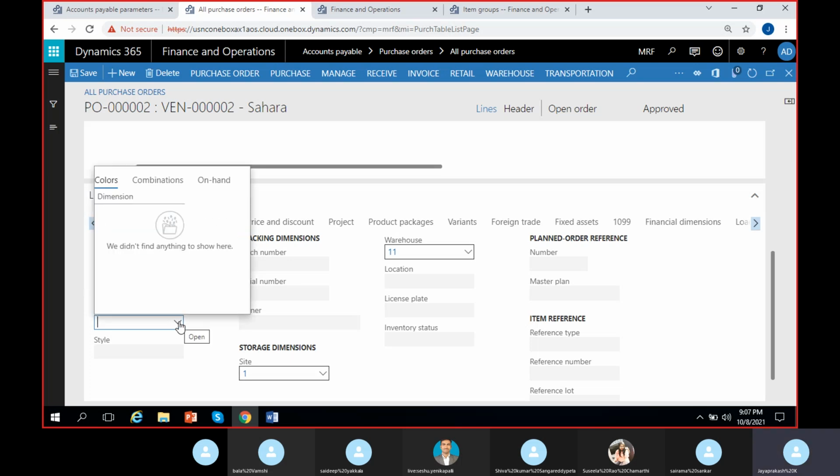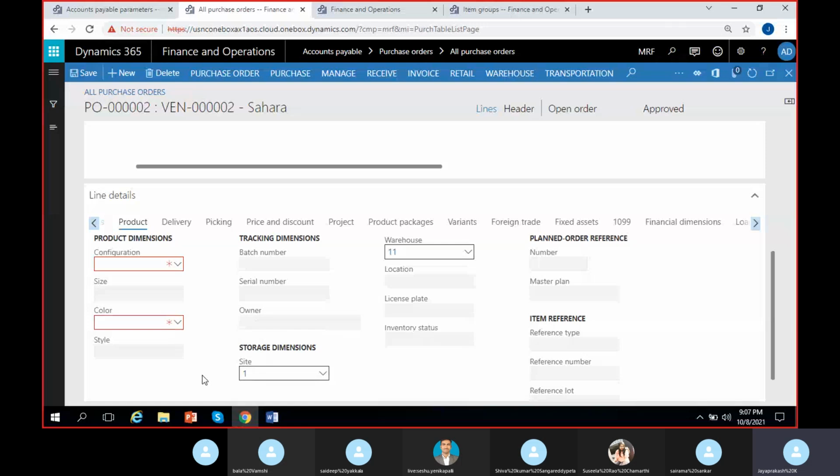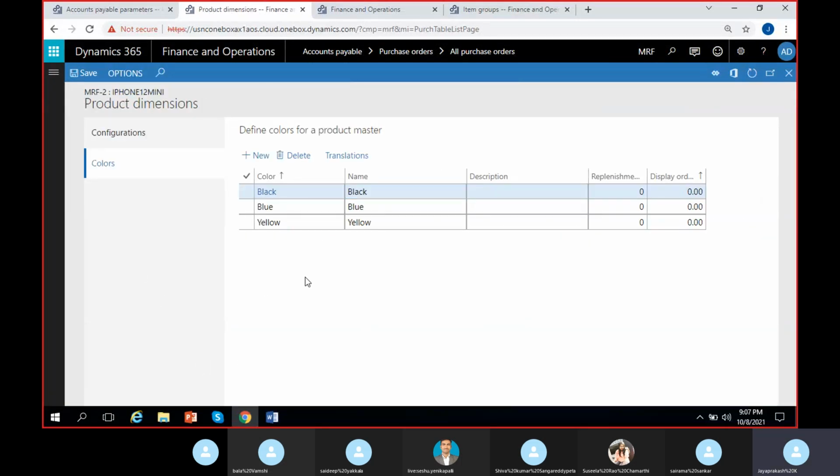We have created colors yesterday for this product, and let me see from here. Go to view details. So we have created these colors already. Not sure why it's not showing. Let me give the same again here. Black, blue, yellow. Save.